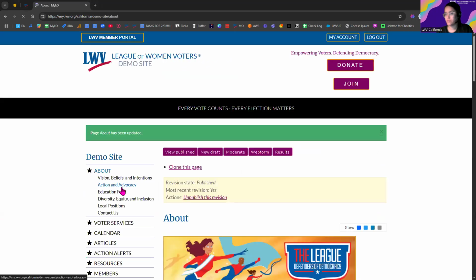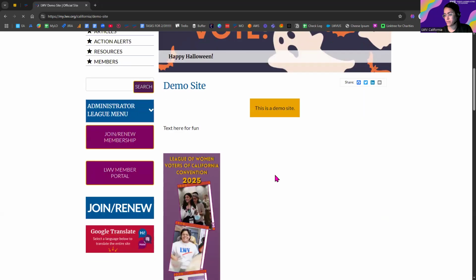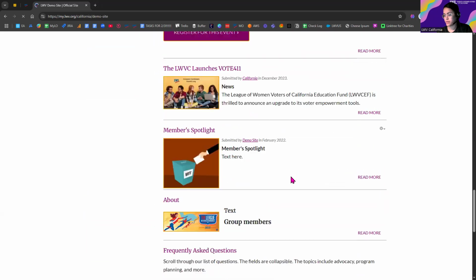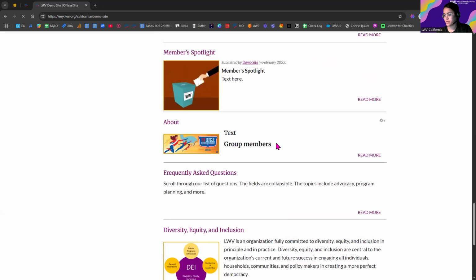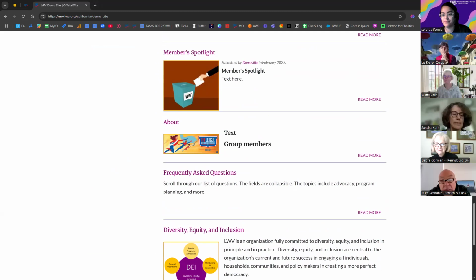We should see the two little lines of text, but they should be formatted. Let me find where it is. Here we go. Oh, cool. All right. So the headings might look a little different because it's on the home page, so they'll shrink a bit compared to what they look like on a regular page. But that is the quickest way so that you don't have to go and learn HTML to format it yourself. All right.